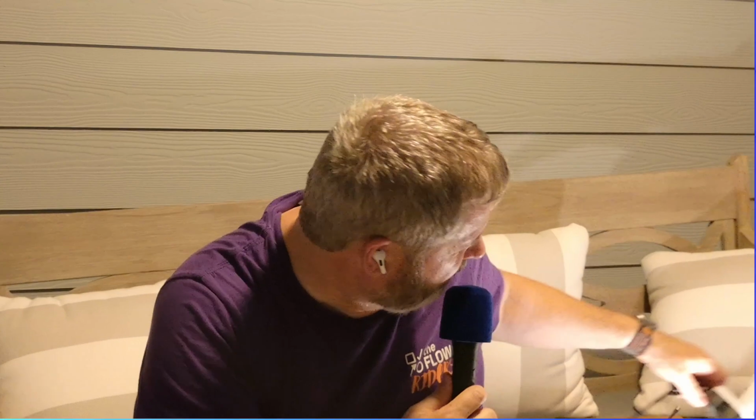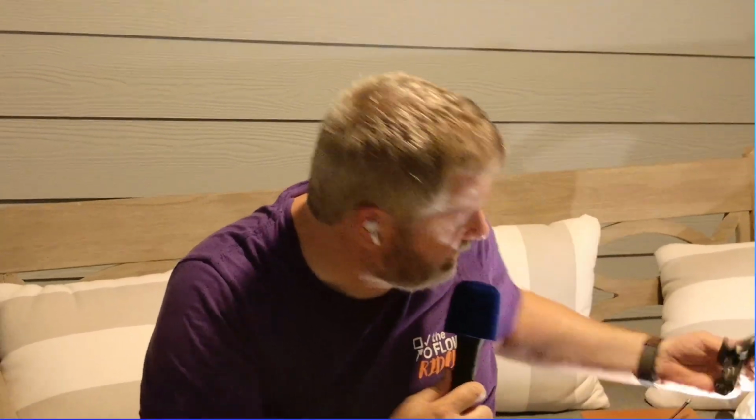I also have this newer light. This was a bonus I got when I went to Creator Camp, but I have fallen in love with this light. This is just a little bitty. It will do up to 5,400 Kelvin. So, I mean, gives you a great light. It actually goes brighter than that, but I usually use like 5,200 as my number for Kelvin when I'm going live.